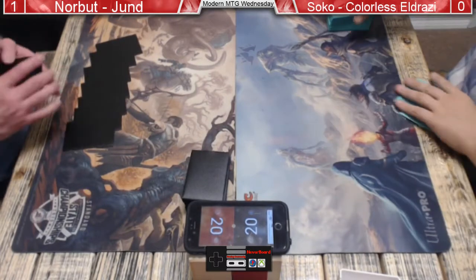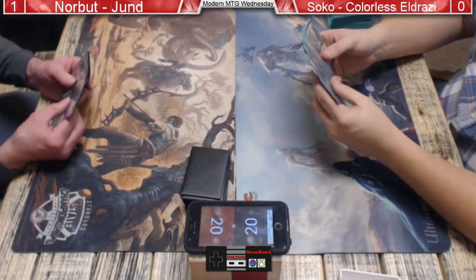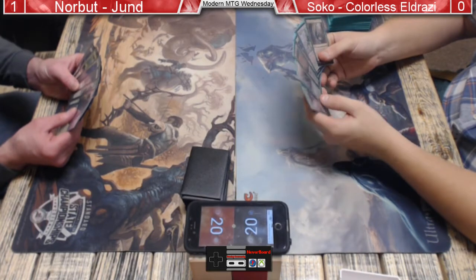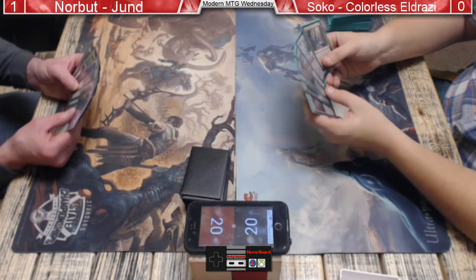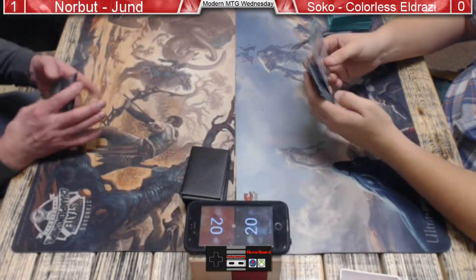All right, let's see if I can get some fun Serum Powder shenanigans this time. Do we have the powder? The power of powder. If I recall correctly, I didn't get it at all turn 1 this entire tournament. I think I see one right now. Oh, maybe, wait, no, that's Gemstone Caverns. But you're going first, so that's not real. Oh, wait, hang on. Is that it? On the far left? It might be, but sometimes I think this hand was too good to do it. Oh, no, that's an Eldrazi Temple.